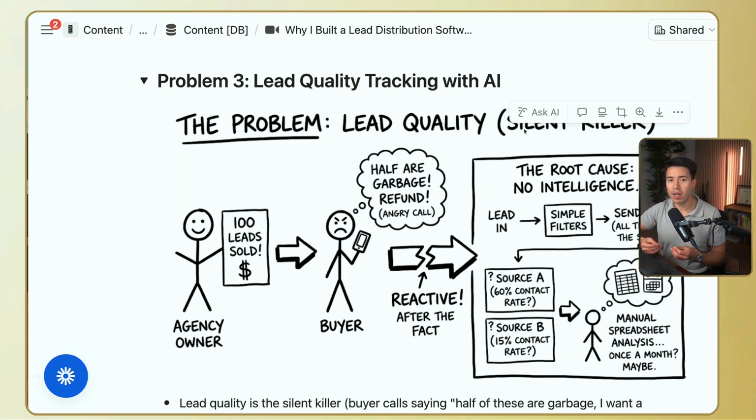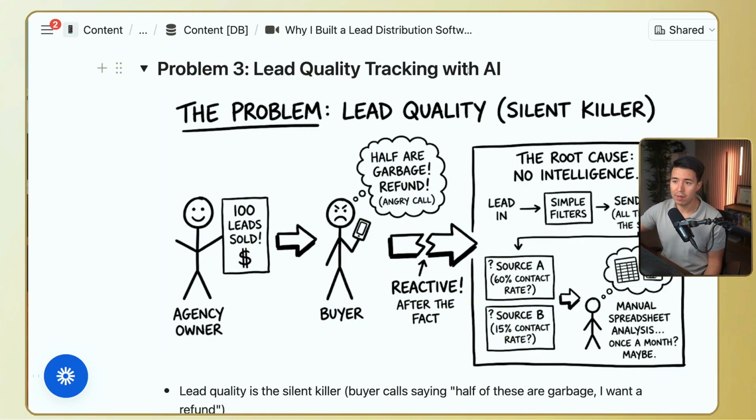So when we started off, we started building out and duct taping this lead scoring system for all of our MVA leads so we can track lead quality. This software helps automate all of that. And it actually leverages AI. So no other platform is leveraging AI to do this right now. So the problem is lead quality.